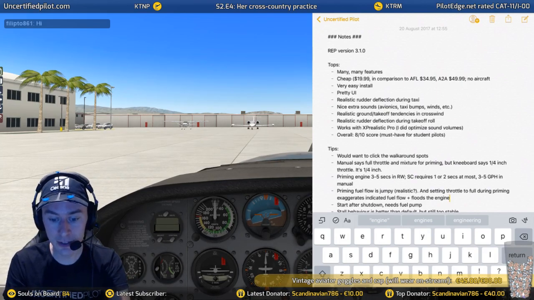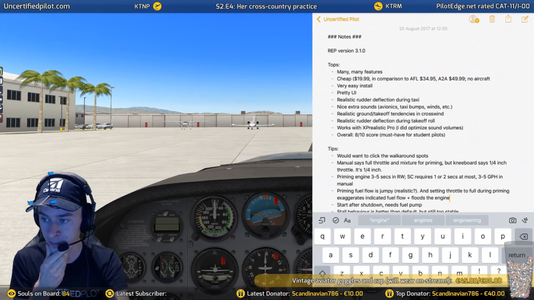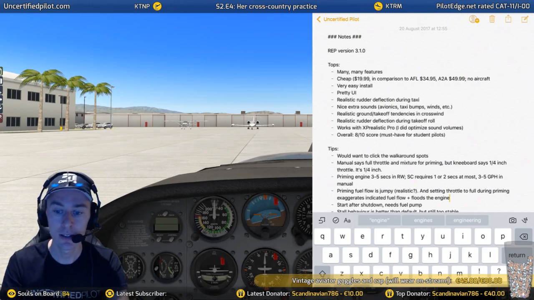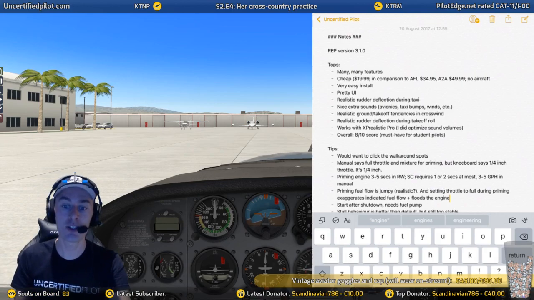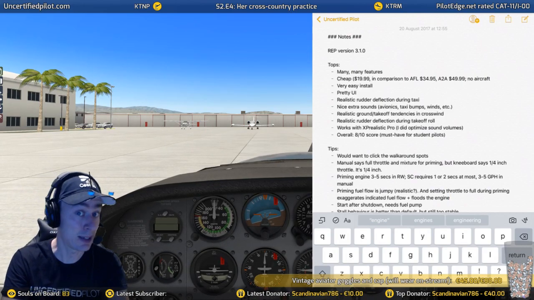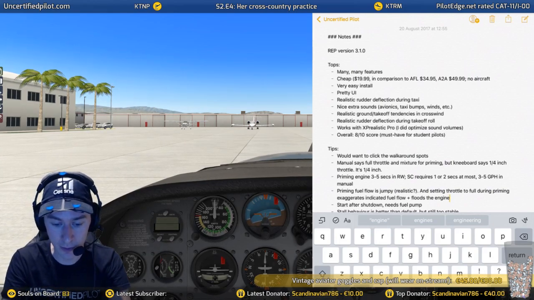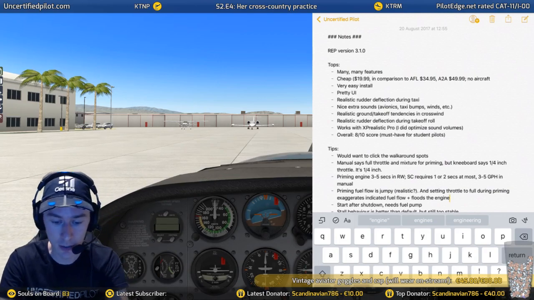Realistic ground takeoff tendencies in crosswind. That's also so cool. So now with a crosswind takeoff, the airplane much more behaves like it should with the deflections, with the rudder, and with the yoke. That is important stuff to me, at least as a student pilot, because there's a lot of stick and rudder skill involved with the crosswind landings and also takeoffs.